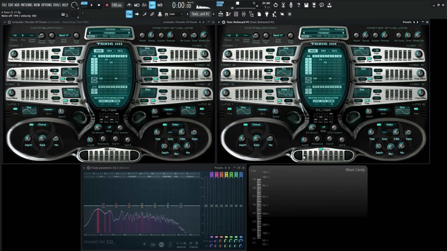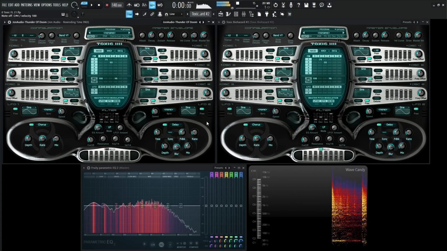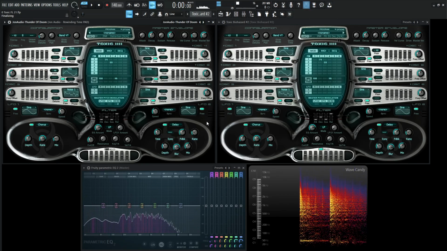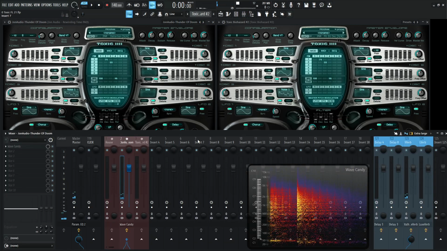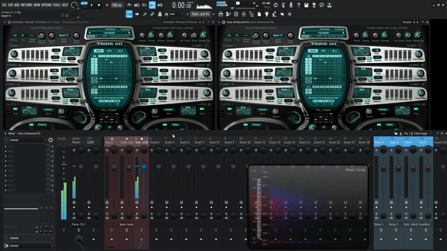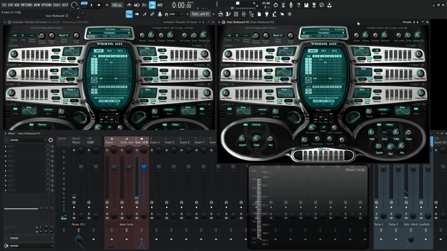Last thing to tie in is going to be some nice reverb, as we see here. And we're going to use none other than Valhalla Vintage Verb. So we are on this guy, which is here. So we're going to add a little bit of Vintage Verb and see how that sounds.